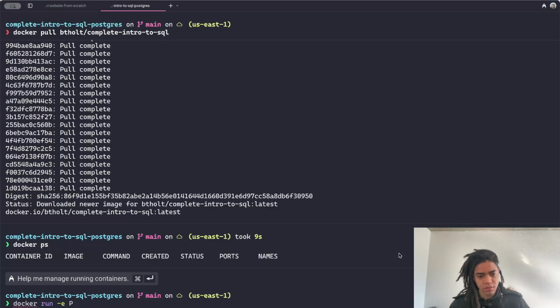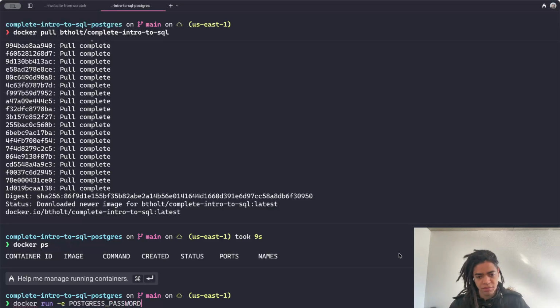You can see I give it a -e, which means environment variable. So I'm going to give it a Postgres password of LOL. Part of the environment here.